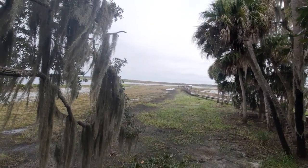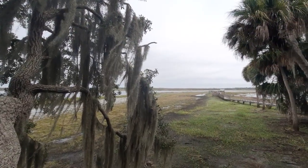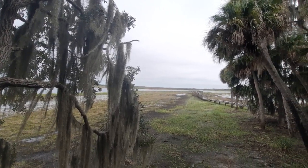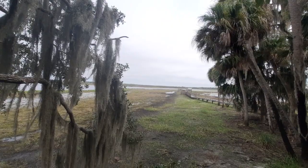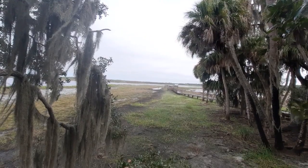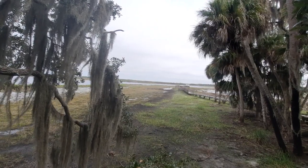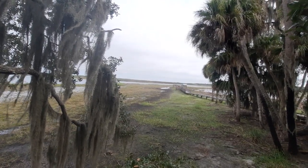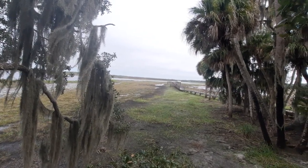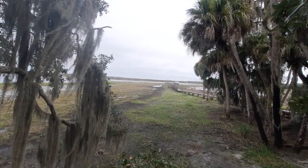Essentially, this body of water that you're seeing right next to me is the Upper Myakka Lake. This is one of the major reservoirs for the Myakka River, essentially one of the places where it starts. It doesn't directly start right here, but you could say this is one of the major contributors to the genesis of the river itself. And it's mostly brackish water, and this will travel all the way to the Charlotte Harbor. That's how I like to say it, in a bit of a New England accent.